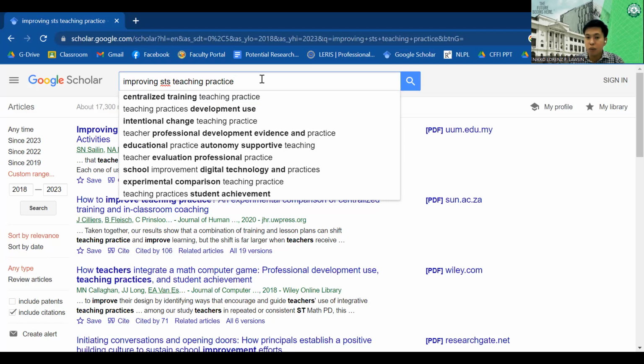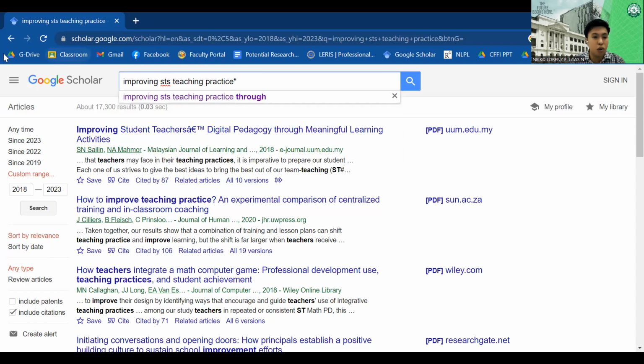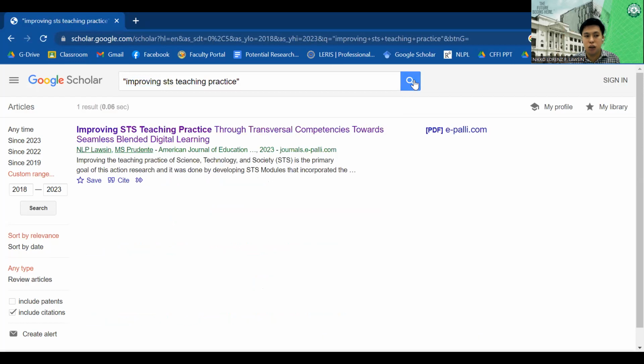You can use quotation marks around the words that you would like to search. Therefore, Google Scholar will search definitely on the words that are within the quotation marks. Specifically, I located the paper that I published, which is exactly the same as this. So I can just open it.